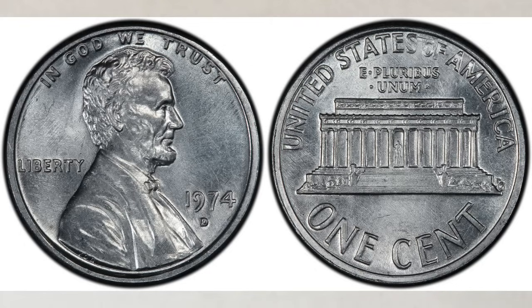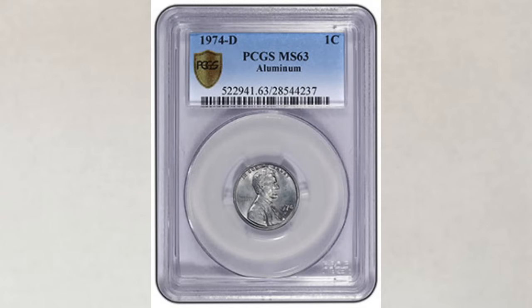Experts believe that there is only one example to have survived the Denver experiments. It surfaced to the world in 2013 when it was verified as legit, graded PCGS MS63, and was going to the auction at Heritage Auctions until the Secret Service sought its immediate recall and the coin was withdrawn from the Heritage sale. Nobody knows how many examples of these coins truly exist, and most likely we will never know.